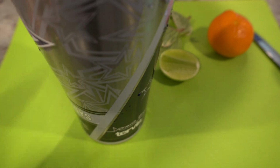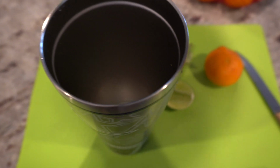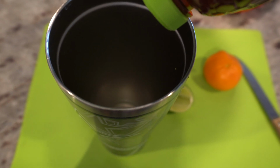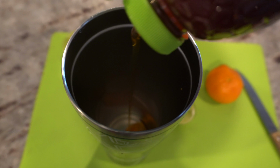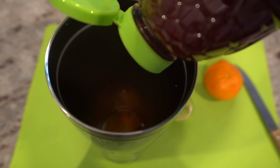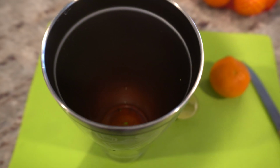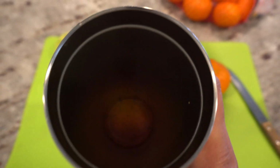So we're going to put some honey into it. And the amount of honey you put is up to you. It's how much you want or how sweet you like it. So just pour it in as much as you like. And you can always add honey after the fact, guys. So don't add a whole bunch up front and make it super sweet. You can always just add a little, and then you can always add more if you think that you need the drink to be a little bit sweeter.